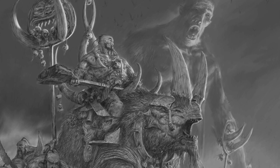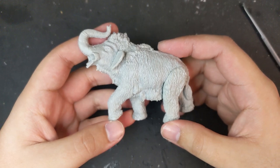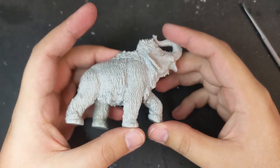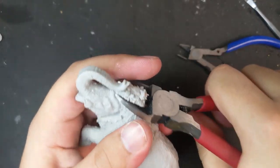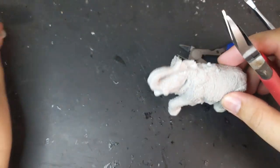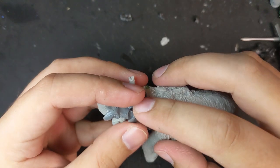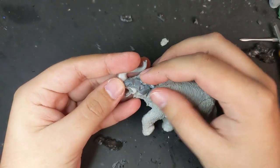I've always liked the prehistoric vibe of the creatures of the Mountain of Morn that the ogres make use of, and this pygmy mammoth from Reaper Miniatures made for a perfect tyrant's mount. What I don't love is the mammoth's flat top military style haircut, so I snipped it off. I knew I wanted to cover his head with armor so I didn't worry about making it pretty. This is the face armor from an Iron Jaws Gore Grunter and is pretty perfect for this build — it's roughly the correct size and the crude metal of it fits the ogre aesthetic.